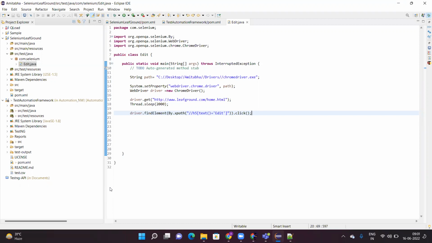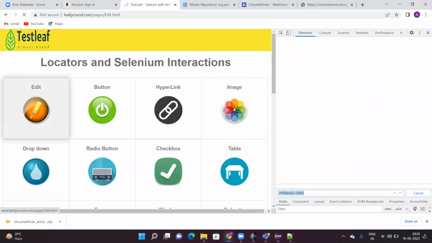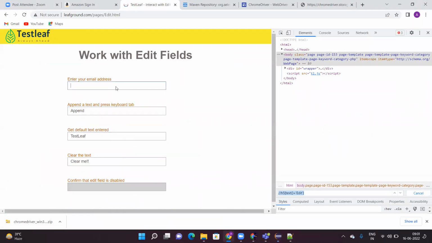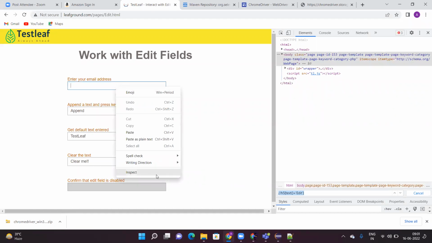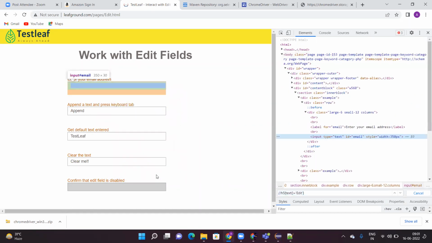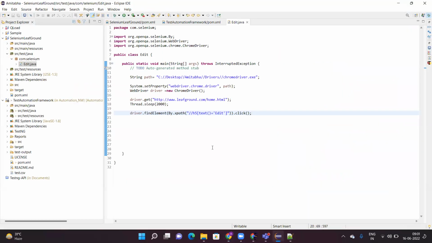Okay, cool. So till here it's clear, right? Yes. Now I'll show you one more thing. So now I have clicked here. Now I have to enter this email address. To enter, what do I have to do? I have to inspect the element first. Anything I do, I need to inspect. So I can see there is an ID, right? ID email. So I don't need to take XPath for that. Why? Because ID itself is a locator, right?